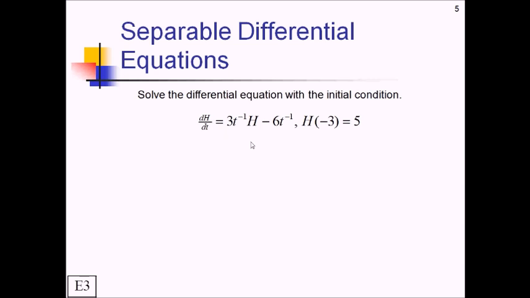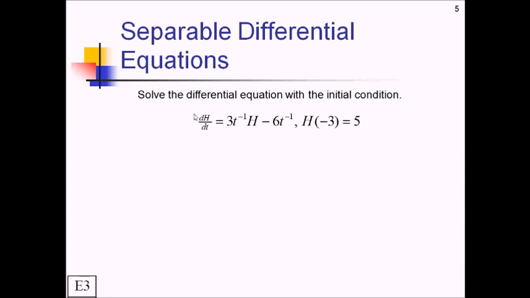Now, do we need separation of variables here? Well, noticing that we have this h, this output variable over here, we definitely need some kind of separation to make this work. So how can we do it? One of the keys to this is that you're not allowed to separate by adding or subtracting.